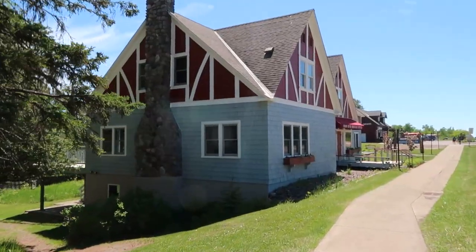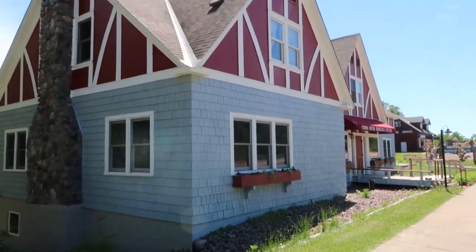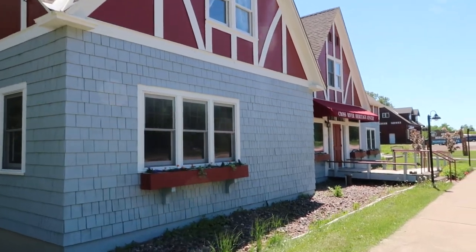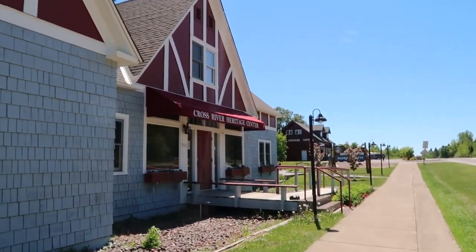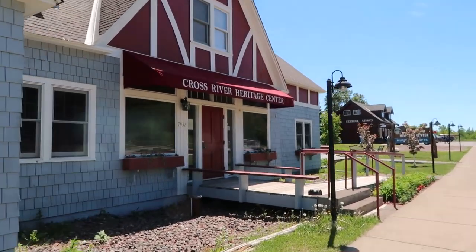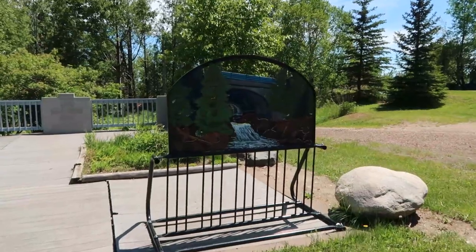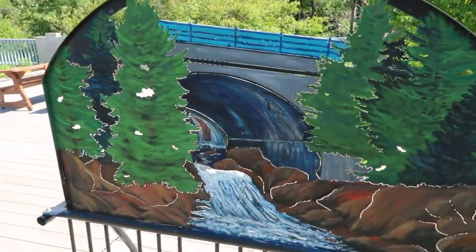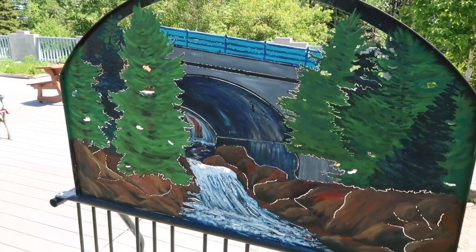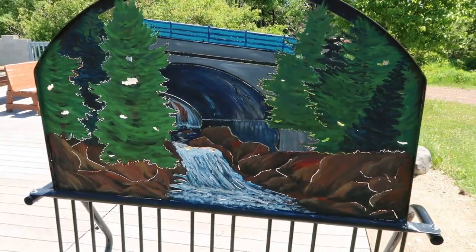Here's the Cross River Heritage Center, which again unfortunately seems to be closed because of COVID right now. But we're going to walk over here to the building next door and see if we can get anything for lunch. And this has to be one of the most beautiful bike racks I've ever seen — look at that. Wow. I don't know who made that, but they did a wonderful job.